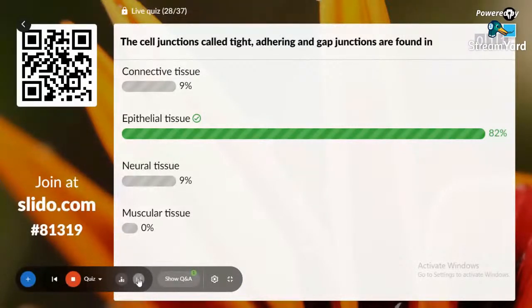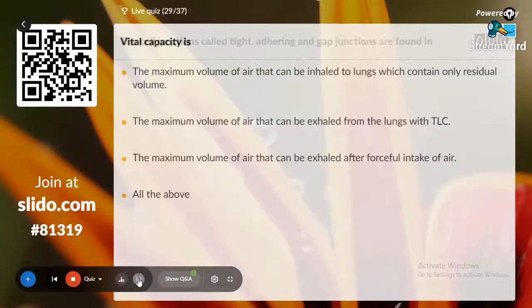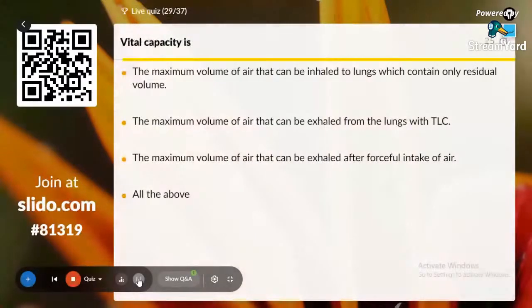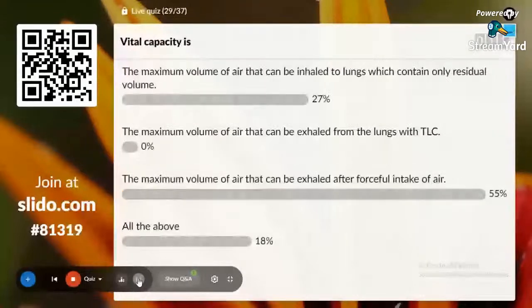29th question. Simple question again. Vital capacity is... Instead of reading only the first option, read all the 4 options and click the correct answer. Otherwise, there are chances for you to get it wrong. Guys, if there is an option coming as all the above, then nearly in 90% of the situations, the answer will be all the above. So if you see an option like all the above, you have to read all the given options. Why? Because that is most probably the answer for the question.